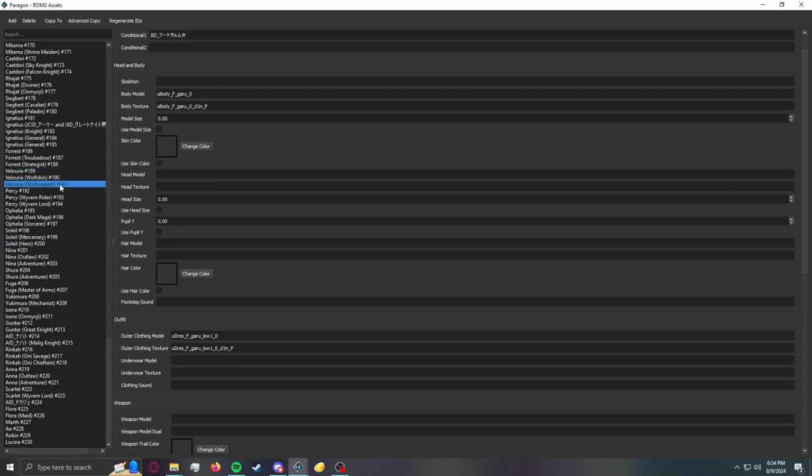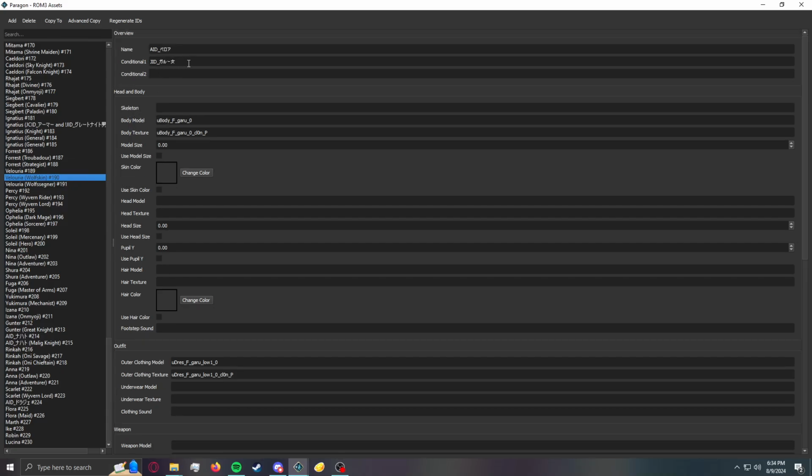It changes whenever she has a class change. So these are conditions: if she is in the wolf skin class, she has this body model, but if she is in the Segner class, she has this model. We'll go into more specifics later, but if that's what you're looking for, that is where you're going to look.